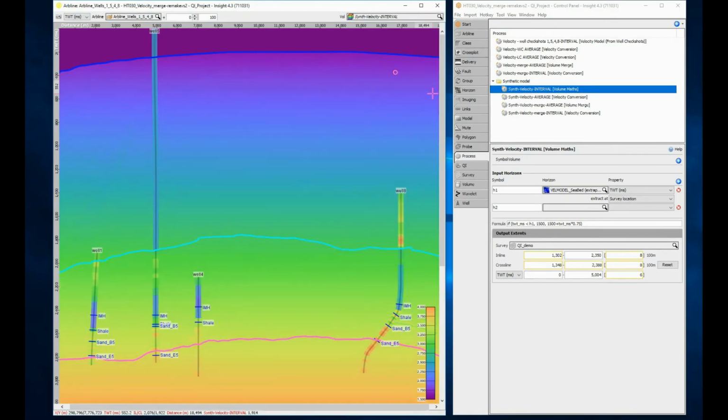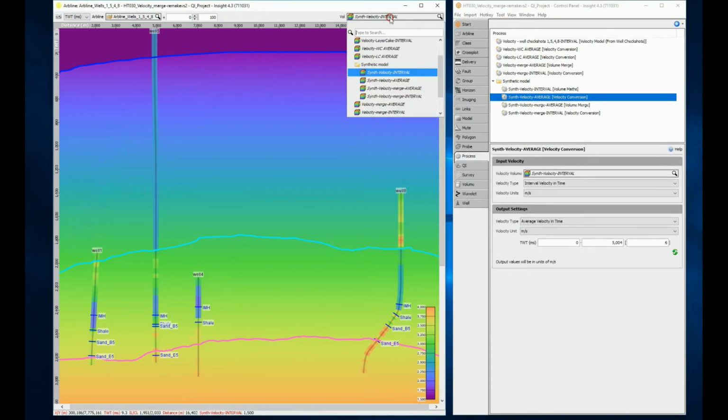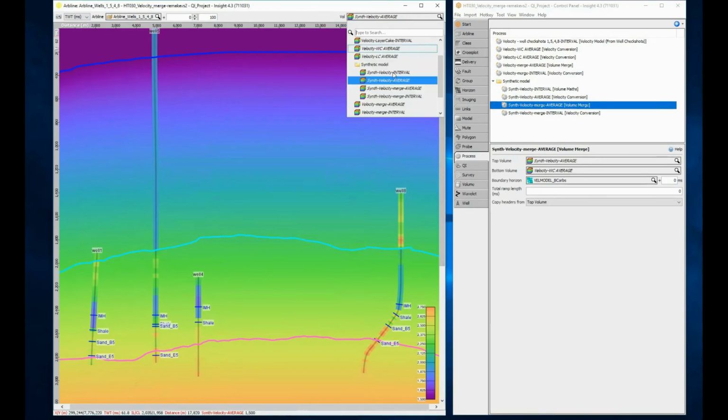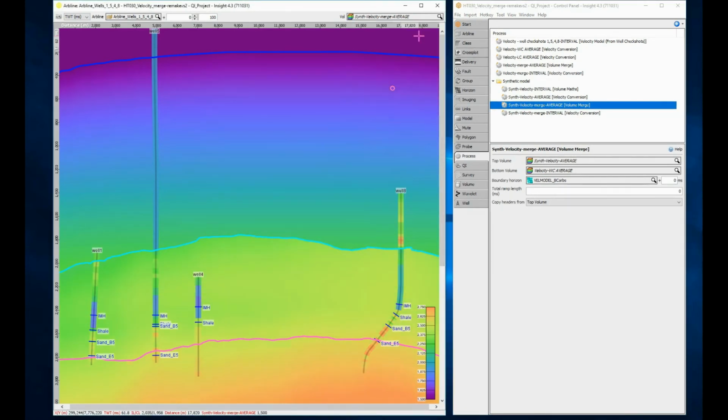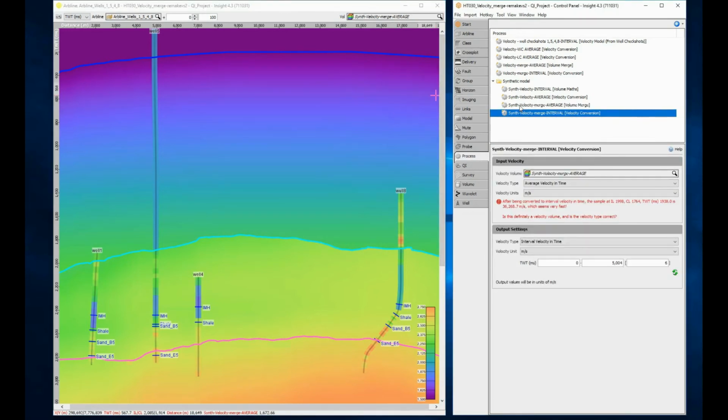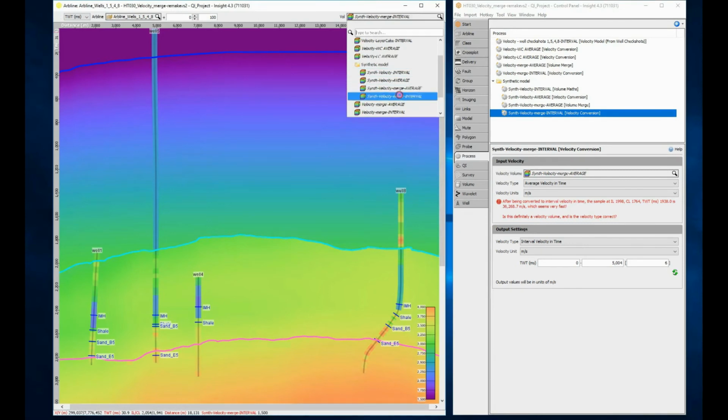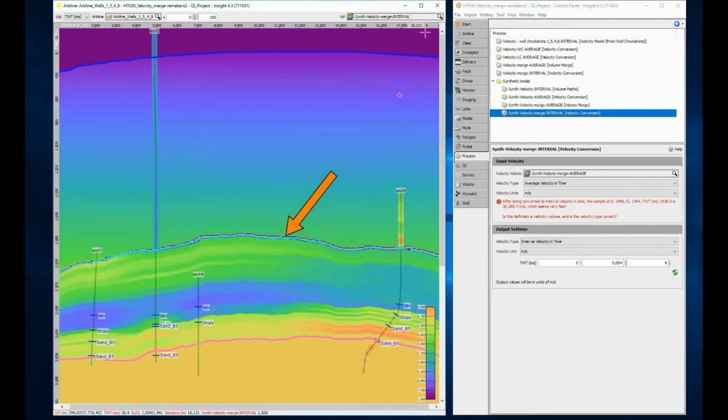Here is an example where the shallow layer is now derived from a synthetic linear velocity model that initially looks quite reasonable. After converting to average velocity and merging, the model still looks fine, until we convert back to interval velocity. In order to create continuity between the upper and lower volumes, a high velocity value has been introduced at the boundary event. Insight recognizes this is unusual and immediately throws a warning. Visually, the bright event can be seen in the section view along the merged boundary.